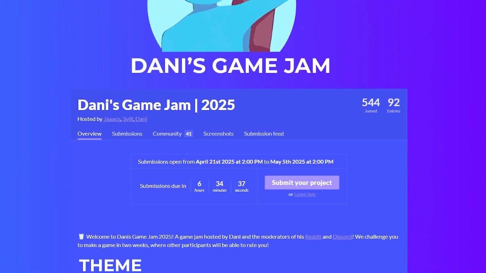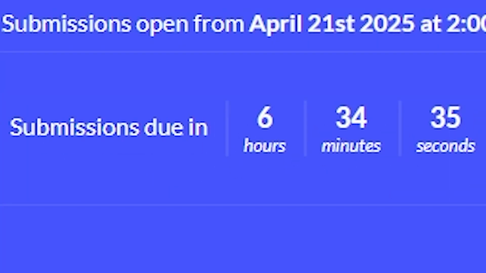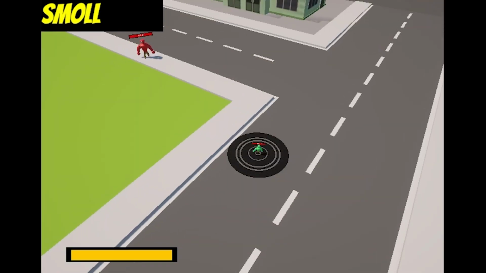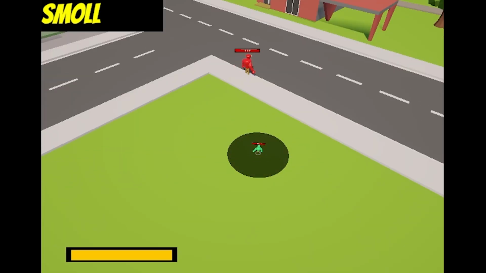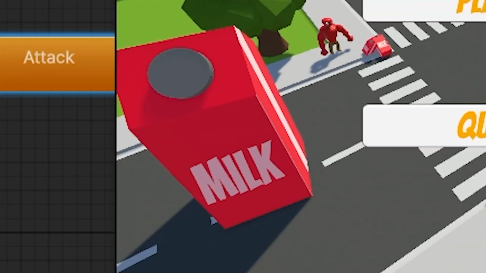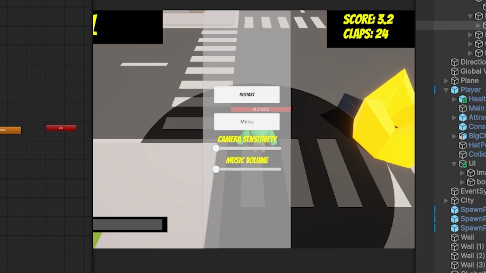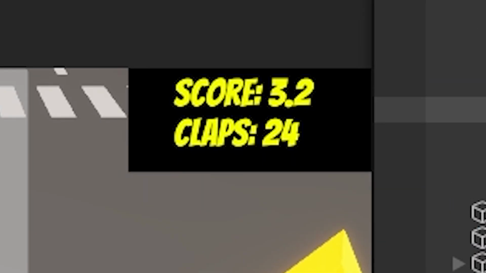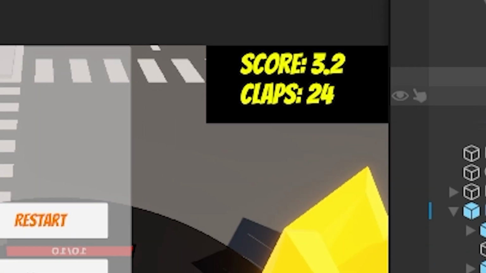Alright, but the time is running low. We only got like 6 hours left, so let's do some final touches like adding some music into the game. God damn, what an absolute bang. Creating an epic game menu scene featuring milk. Adding a pause screen and a game over screen where you can see your scores, aka milk consumed and claps made. And you can also change your mouse sensitivity and audio volume here. That will reset on each run. I did not have time to fix it, okay?